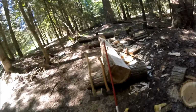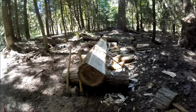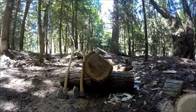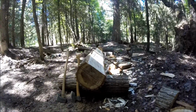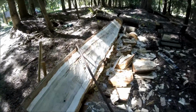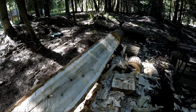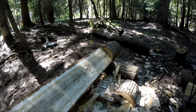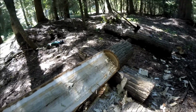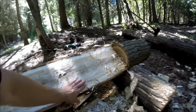Show you what I got here. I pretty much hewed that one side. And if you get down and look down the log, it's pretty darn flat. I was pretty happy with it. I didn't go back and do any real touching up, so what you see is what you get, or what I did. But I am going to set up and show you knocking off those last 2 blocks, because I ran into a thing here that you should be aware of.